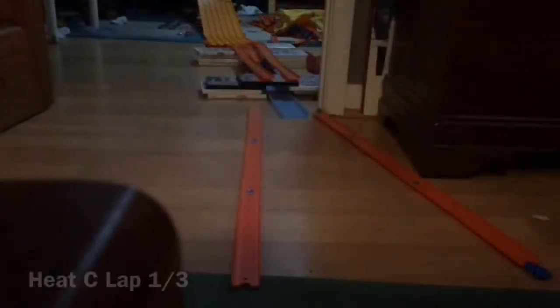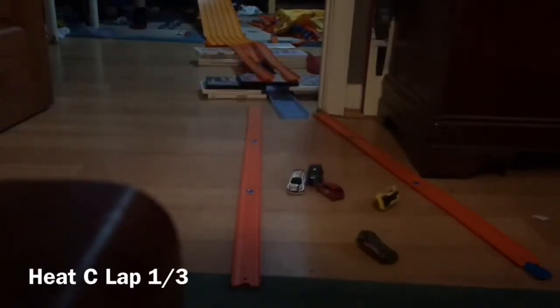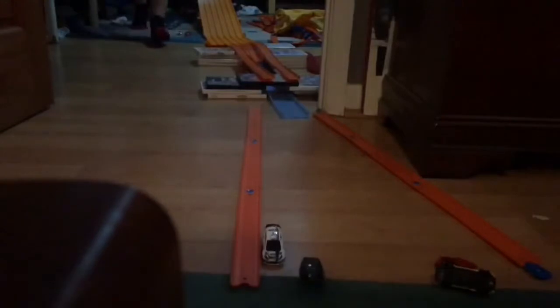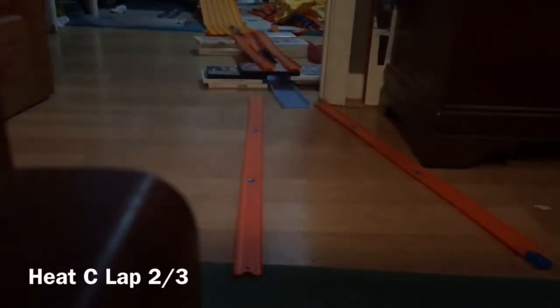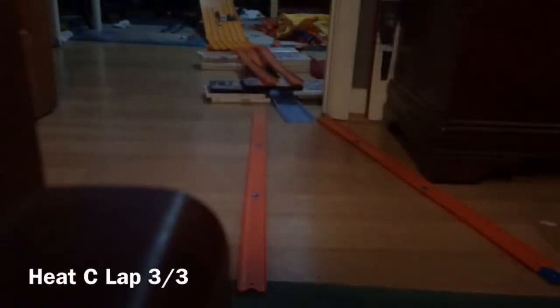The Ford Escort is going to win Heat B, and now Heat C, lap 1 of Heat C. The 08 Ford Focus in yellow had the lead earlier, but the first lap is not led by him, then single file on lap 2. Trying to make a move there, the Ford Fiesta has the lead right there. But now finally on lap 3 they go back out to 4 wide, and the yellow Ford Focus on the left of your screen is going to get the jump out, and he's going to win Heat C.